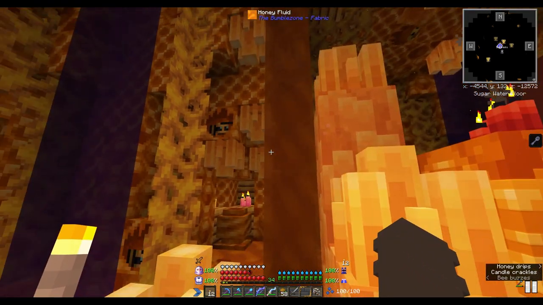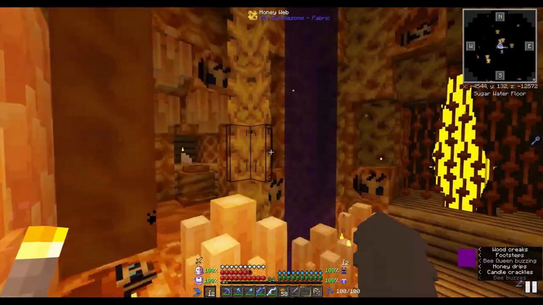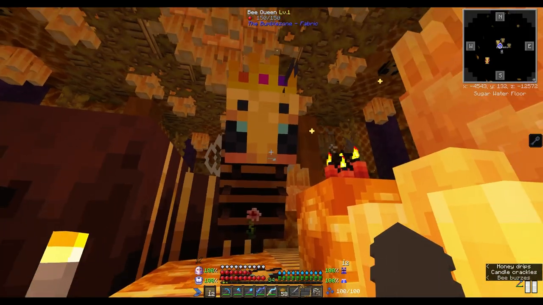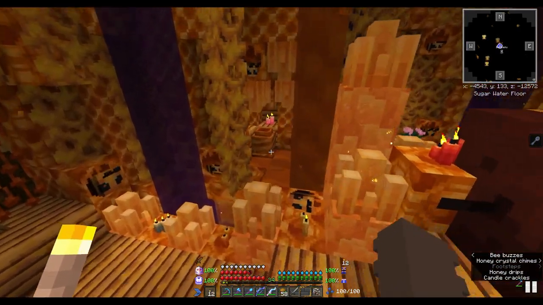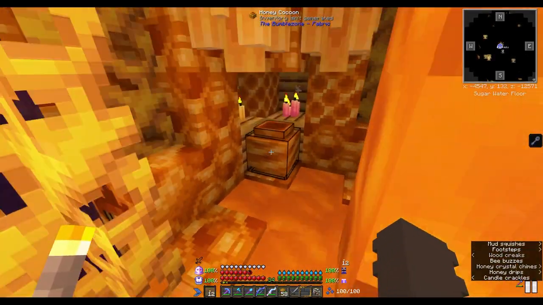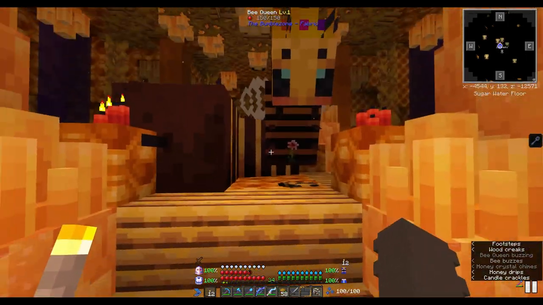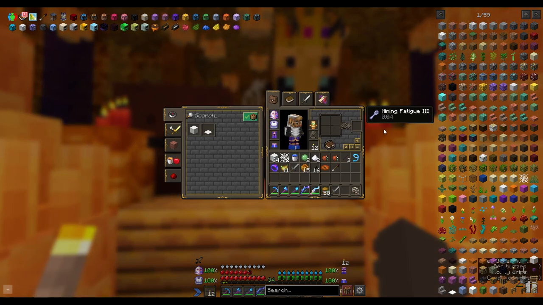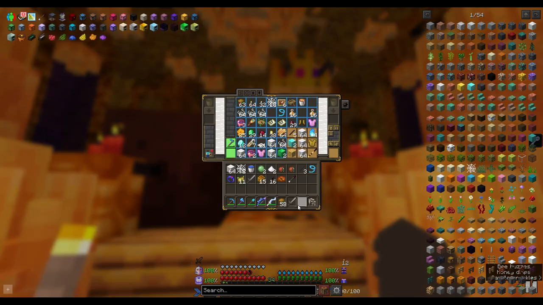What is purring? It sounds like something's purring. What is happening? Okay. Well, that's the queen bee. She gives a whole bunch of poisonous potatoes and discs and stuff and swords. Your hive is really cool. Oh, there's mining fatigue in here. Ah, that makes sense. So you can't destroy your hive. Oh, very cool. All right.